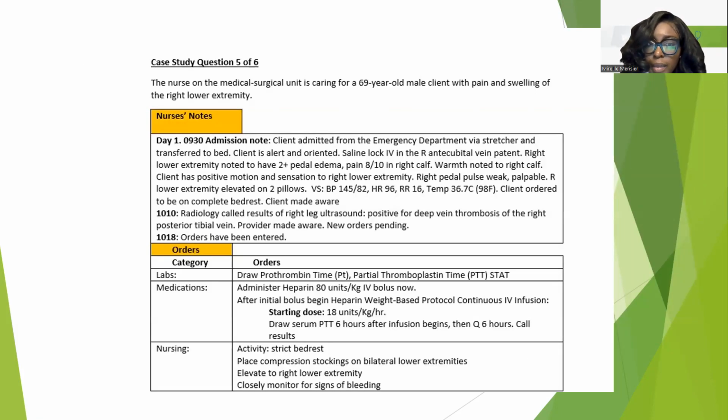So based on the order, I see a couple keywords there, right? What are a couple keywords that make you think immediately? Okay, so I look at the stat orders that I'm going to implement, right? Now, stat, okay? Remember, when you're a nurse, nobody's guiding you. Nobody's telling you what to do. You go by your orders, especially if they say stat, and now those help you, right? But the order of things is going to be up to you.